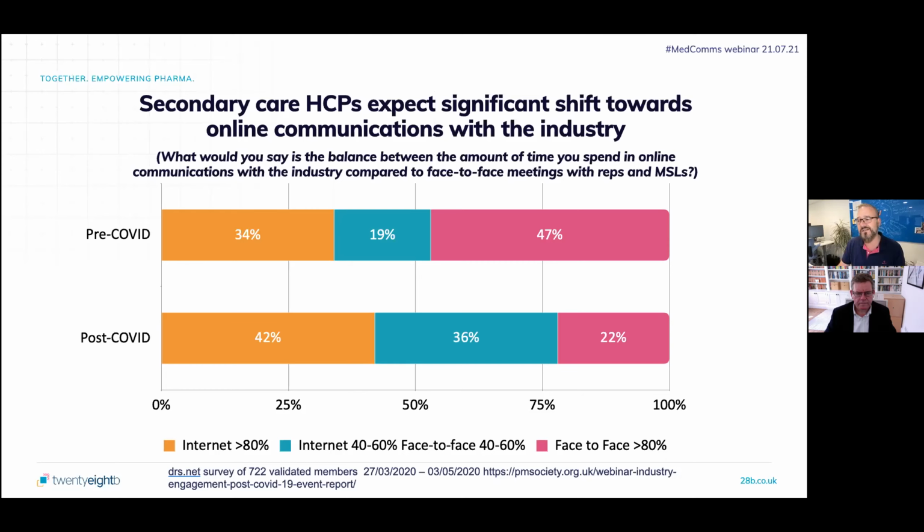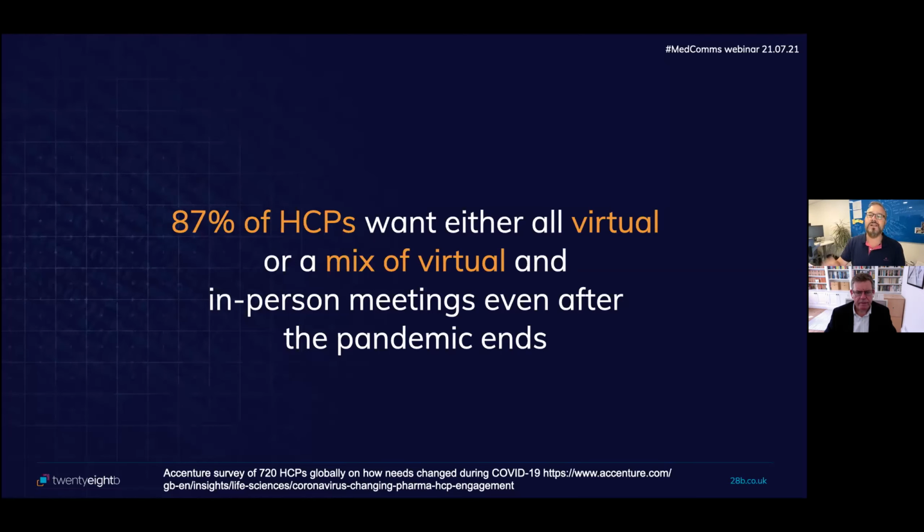So I've got more recent data, and I would say more worrying data if you're not yet in the remote space. That is the more recent Accenture survey, with a similar number of HCPs. 87% of them want either all or a mix of virtual and in-person meetings. Now I think MSLs have a higher value and stronger relationships, so that's probably not as high as it is for the generic industry contact, but it's still going to be significant. We need to think about things like hospitals that may have a blanket ban on any non-patient, non-visitors. Why do we want disease vectors in this environment? So I think it's obvious everything has changed.